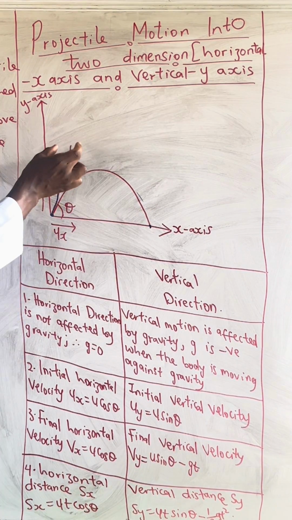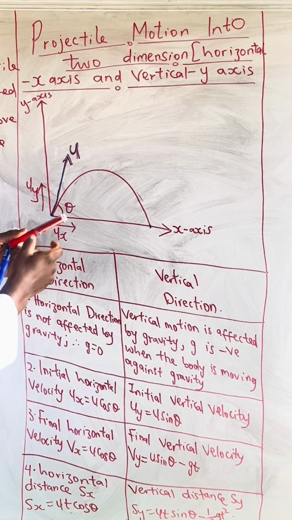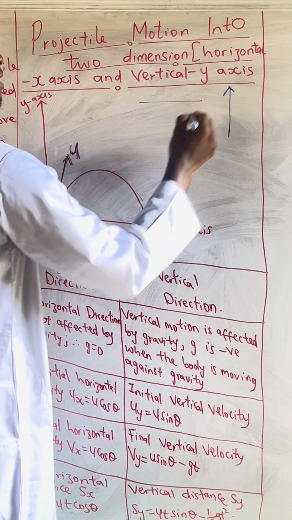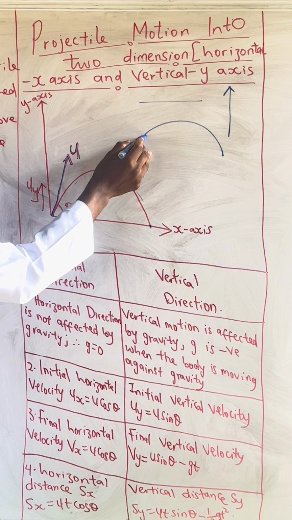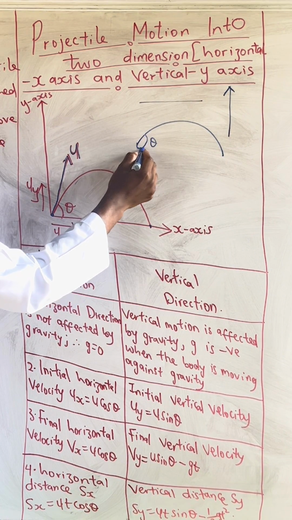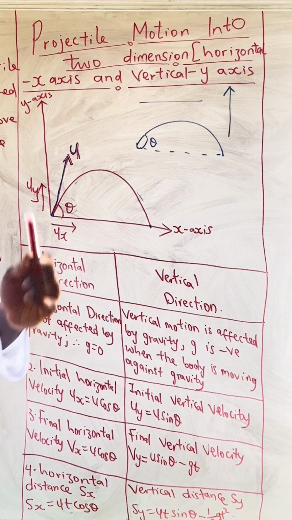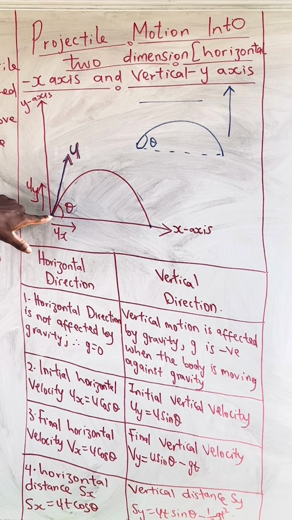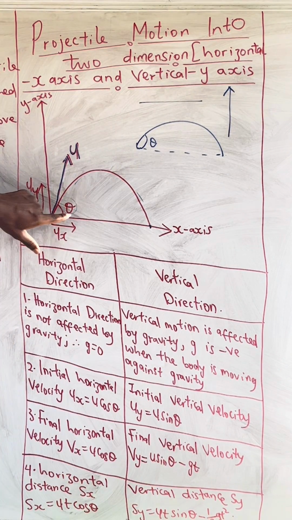So this simply means that this initial velocity is not moving in a straight line, not in a vertical direction, but in a parabolic path. This simply means that it has a particular angle. So that is why we put the angle here. This angle theta simply means the angle of projection, that is the angle at which this projectile body is being projected. Do you get that? So that is why we put the angle theta here.